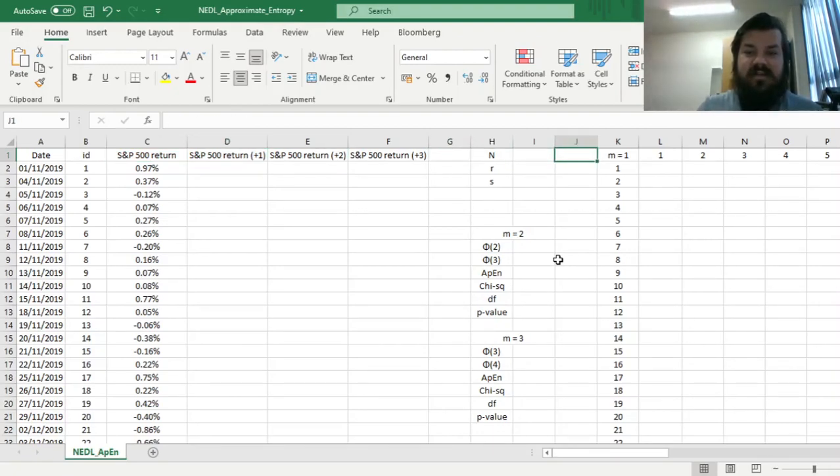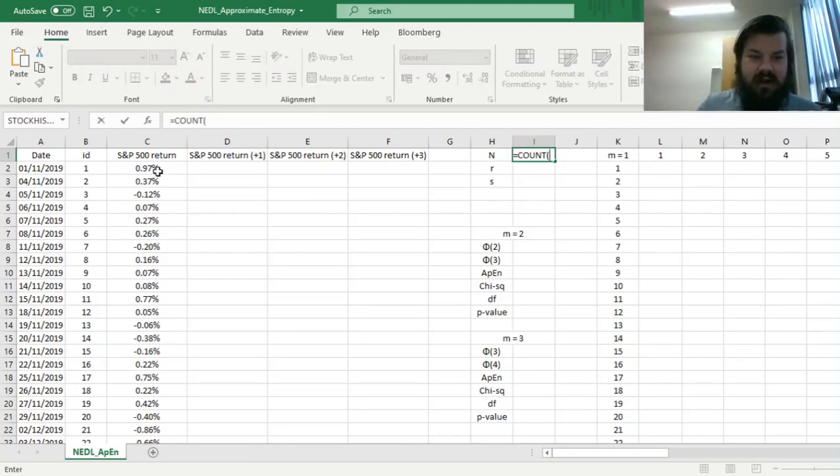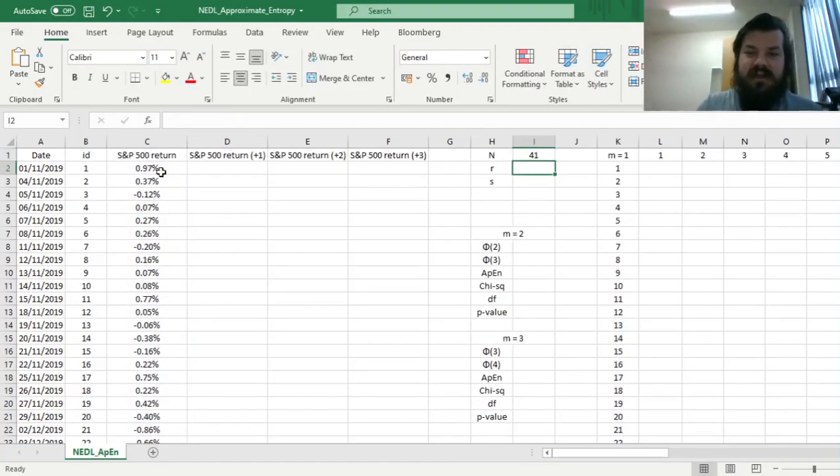So first of all, let's calculate the total number of observations that we have in our sample, and we kind of already know that it is 41, but just for good measure, yeah, it's indeed 41. And then we need to specify the parameter S. S is an integer that basically corresponds to how many states we observe in our signal. And again, as I already mentioned, most commonly it is a binary signal that we're interested in, so a signal of zeros or ones. So there are two realizations of a signal we would code. And that is quite universal to financial applications and even applications in natural sciences.